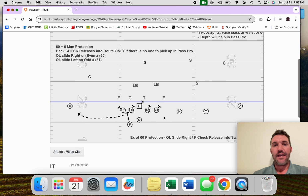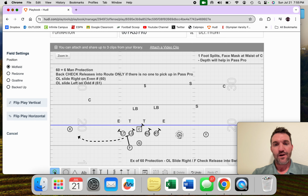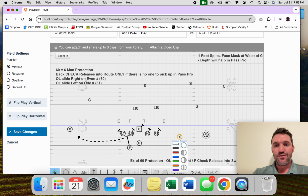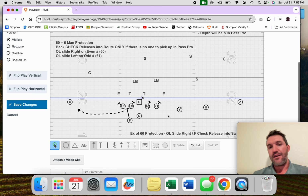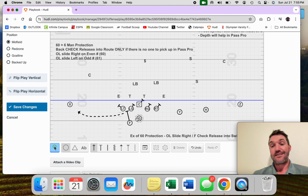So this looks like, let me get this formation right. So this is tray. This would be tray right gun. And we could call, this looks like a 60 double stick. Okay, so we would just call 60 for the pass pro and then call the pass route off of it. I'm not even talking about pass routes right now, coaches. You guys can go on your own on what you think you want to handle. I can give you our suggestions, but just make sure that the number goes in front of the pass so the O-line and the running back know what the pass pro is.